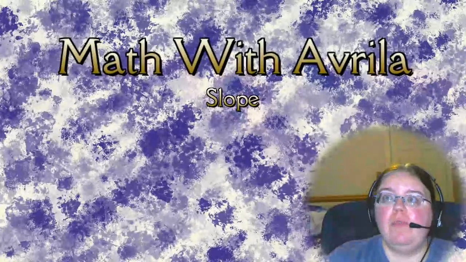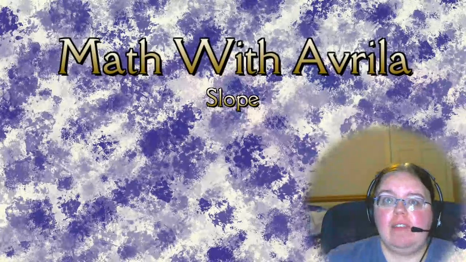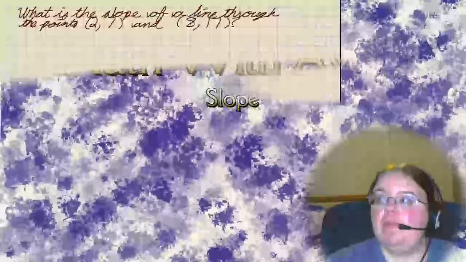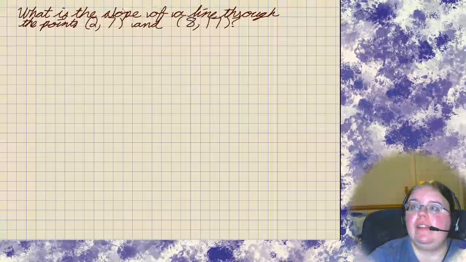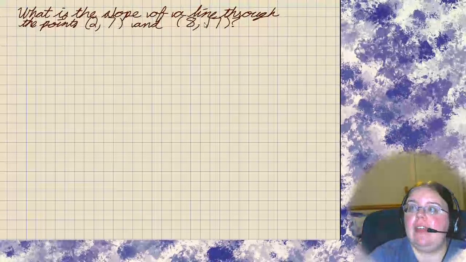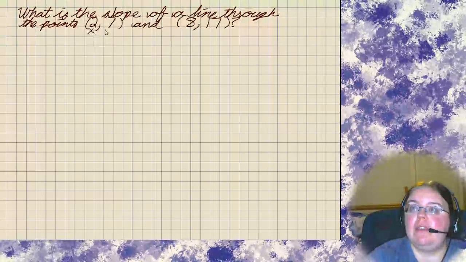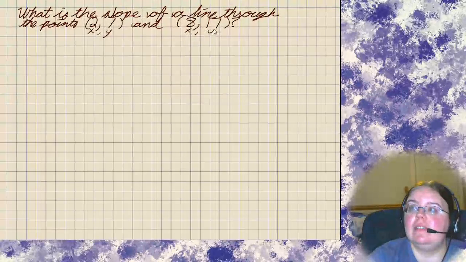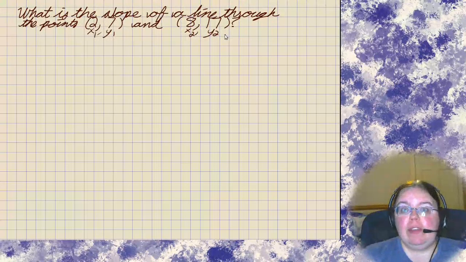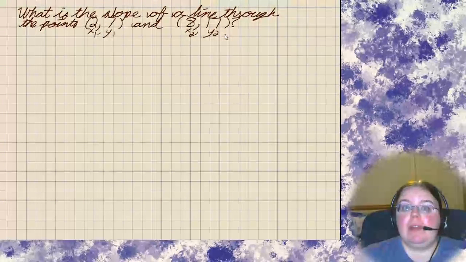In this video, we are talking about how to calculate the slope of a line through 2 points. So in this problem, we are looking at how to calculate the slope of a line that goes through the 2 points (2, 7) and (8, 17). Remember, this is the x and the y value of two particular points. To avoid getting confused, we'll often refer to them as x1 and y1 and x2 and y2. It doesn't actually matter which point you make point 1 and point 2, but it is important to not mix them up.